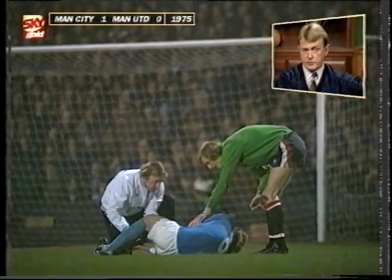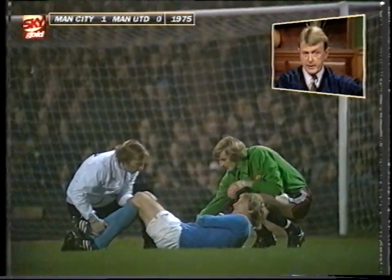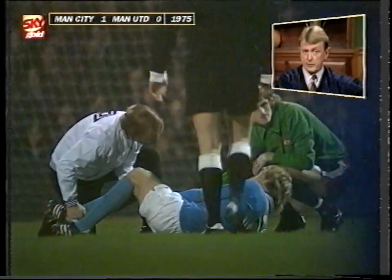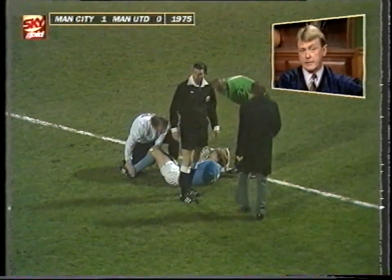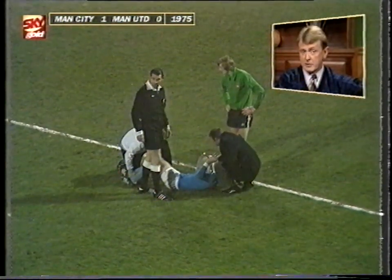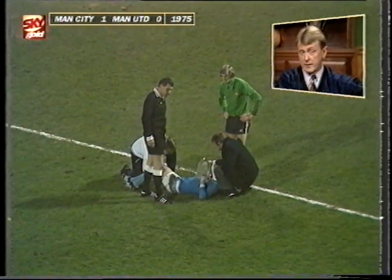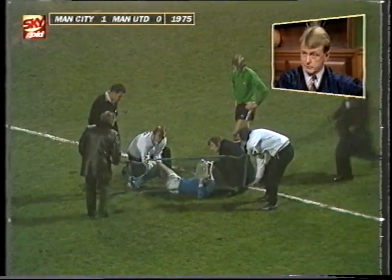It was. It was a very unfortunate tackle, Dickie, and I think it was one to keep calling out the team for two or three years with a very bad knee injury. And I think it was a big loss for Manchester City at the time, losing a player of his stature. And I don't think he was ever the same when he came back two or three years later. And I say it was a sad loss to the team because at such a great age, I think he was 28, 29 years of age, with so much experience still left in him. A loss for England as well at that point, Bobby.